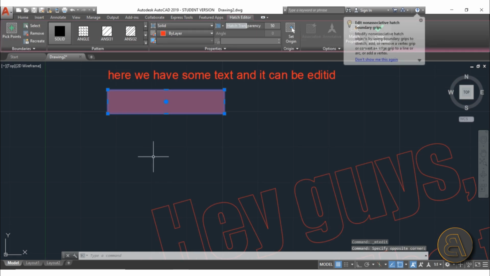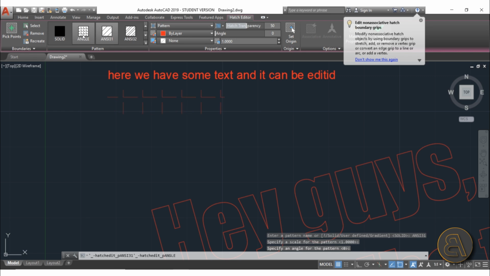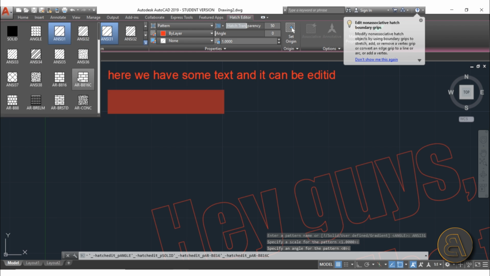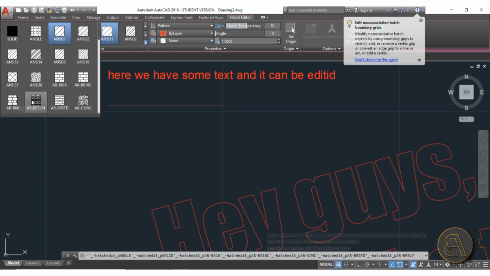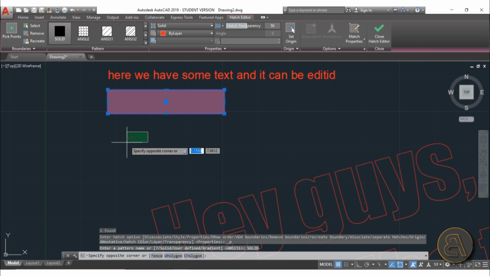And here we have that hatch. So this was just saved as solid fill, but actually you can now use that because it saved it as hatch. You can actually make some modifications to it if that's something you desire. So you can kind of play around if you want. I'm just going to leave it solid.